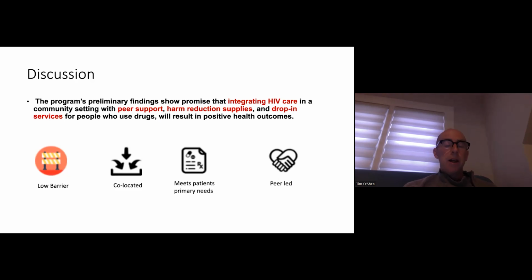The first aspect, again, is that we try to be as low barrier as possible. We generally don't book appointments. People can drop in at any time that works for them. We have set clinic days, as I mentioned, Tuesdays and Thursdays, but our RN is there in the clinic space 5 days a week. And so if people do drop in at a time when the physician's not there, Amanda's able to see them, figure out what they need, call one of the doctors. We have a 7-day-a-week on-call line, and we can deal with their medical issues at that point in time.